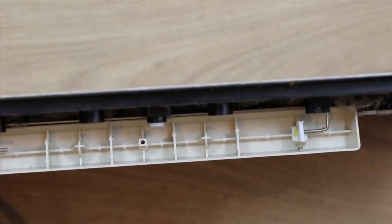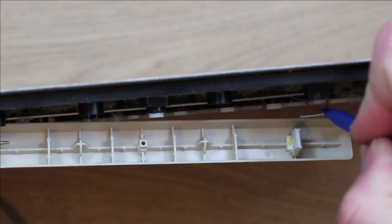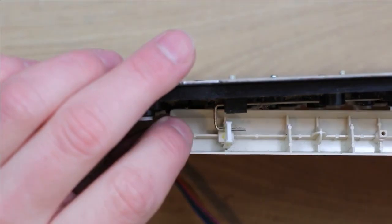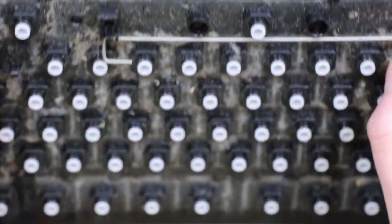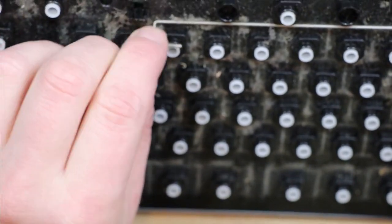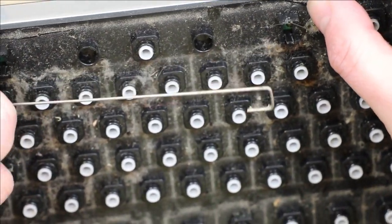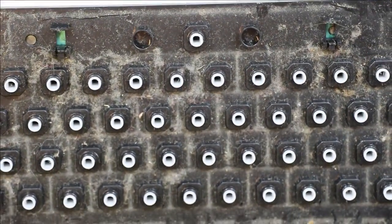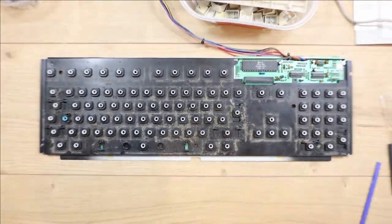And then again, same mechanism with the space bar. You can just pull it to one side, put a little bit of tension on the side of the bar, and that will release it. And then the other side, you can then just slide off. And then again, same here, you can just slide this along. This is different. Space bar is a little bit more tricky. There we go. Oh, a lovely dirty fluff to clean off. Great.